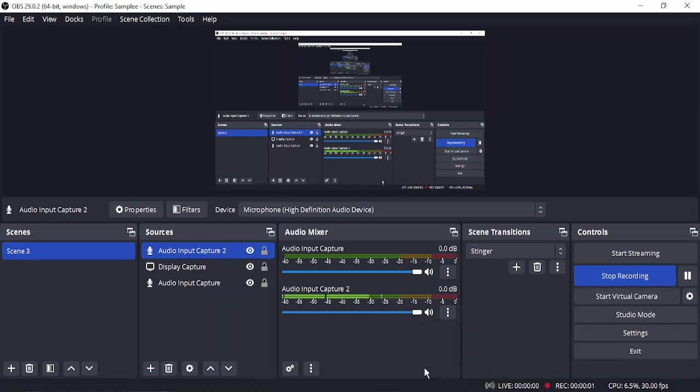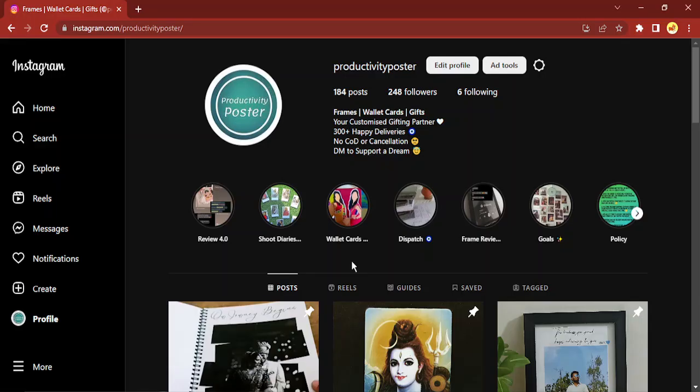Hello everyone, in this video we are going to see how you can enable dark mode or switch the theme of your Instagram from your PC. The Instagram app is provided on your phones. It can be used on both Android and iPhone, and you can simply change the theme of your device to do so in the Instagram app as well.